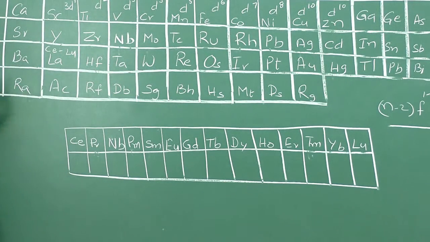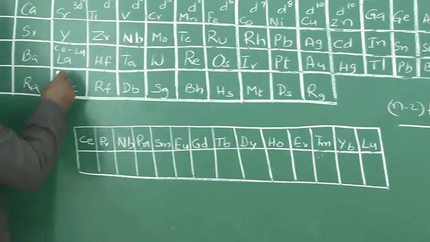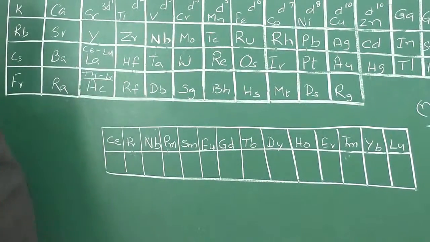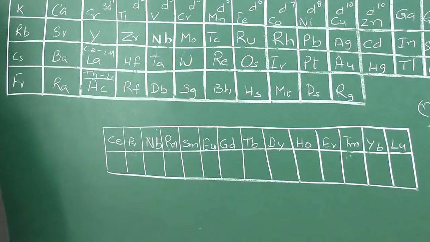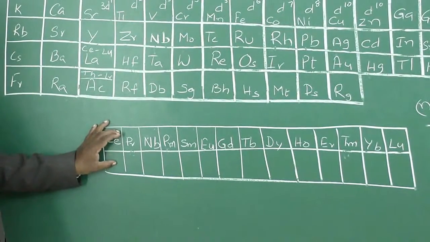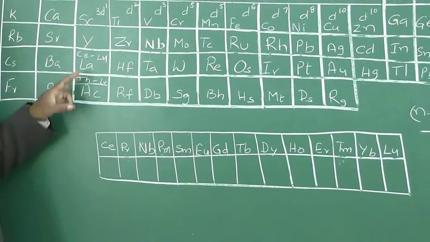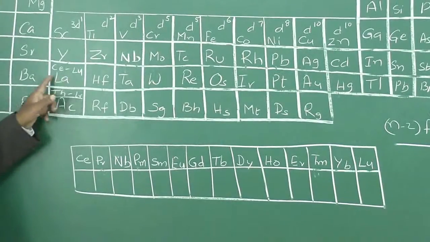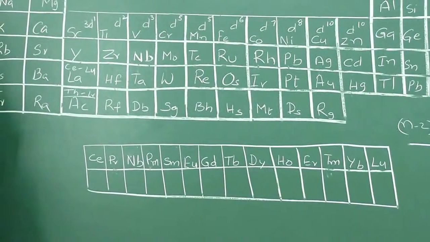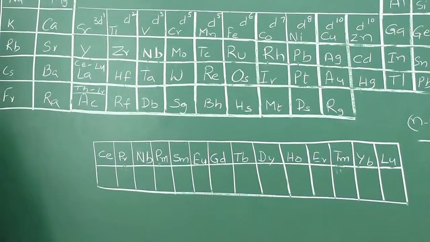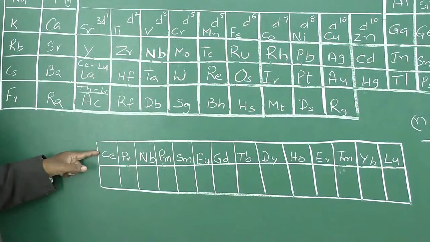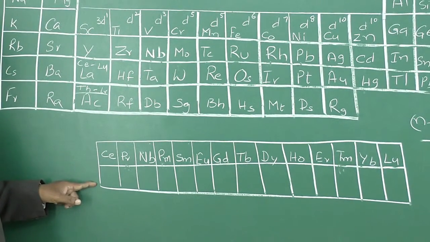Similarly, after actinium in the 7th period, francium, radium and actinium is the third element. After actinium, from thorium to lawrencium, here also in 14 elements electrons will enter the f orbital. So these two series are considered as f block elements. Actually, they belong to the third group of the 6th and 7th periods. But it is not possible to display all these elements in one group. They were displayed here as a separate row in the periodic table just for convenience, but the 4f series belongs to the 6th period and the 5f series belongs to the 7th period.